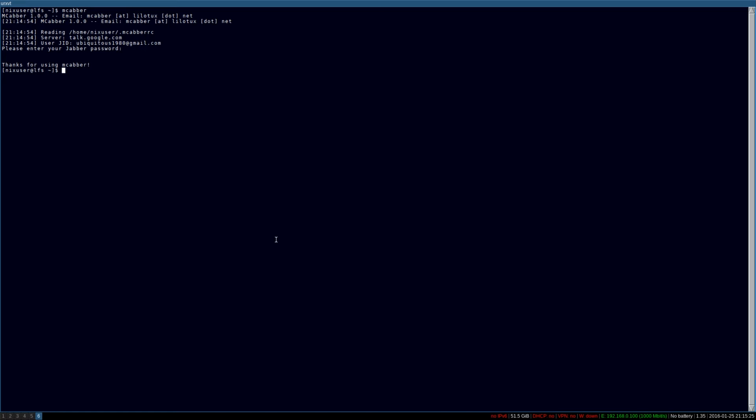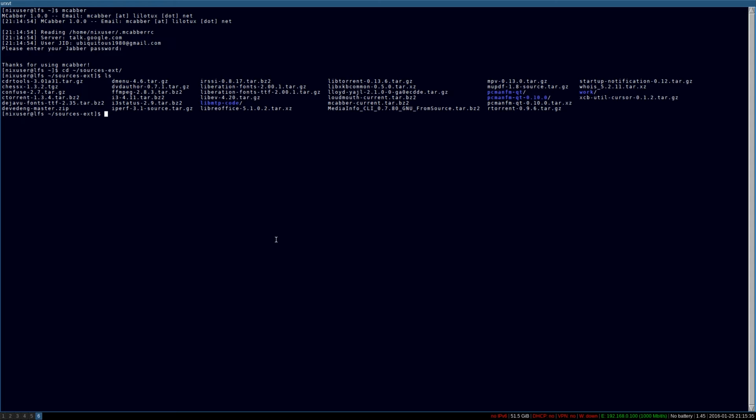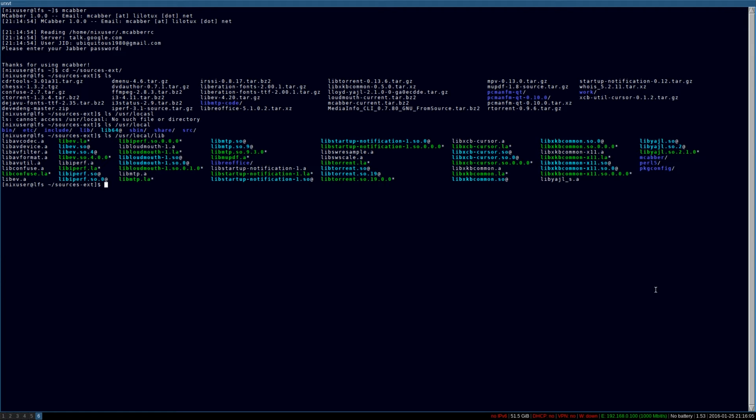I do my source compiling if I've got an external application, like I told you about LibreOffice just before. I just go in here and you can see all these things that I've got. I've got the latest LibreOffice in here. A lot of these things don't come with BLFS, so I've had to install them myself. But I install them in /usr/local, like I've suggested before to you guys. You can have a look at my libs. I've got quite a few libs in there that I've installed. And yeah, so basically this is the way I do things.